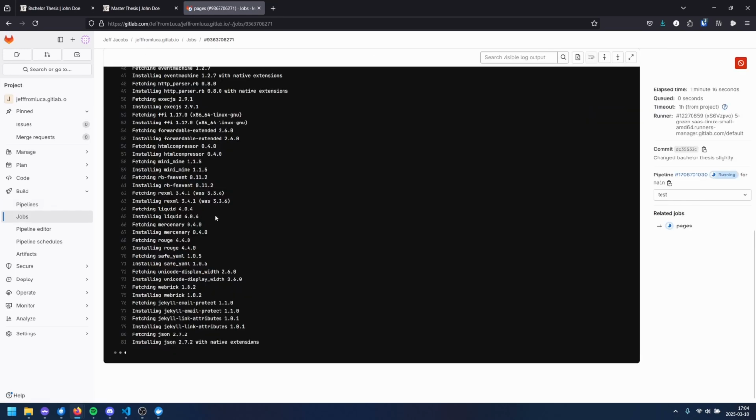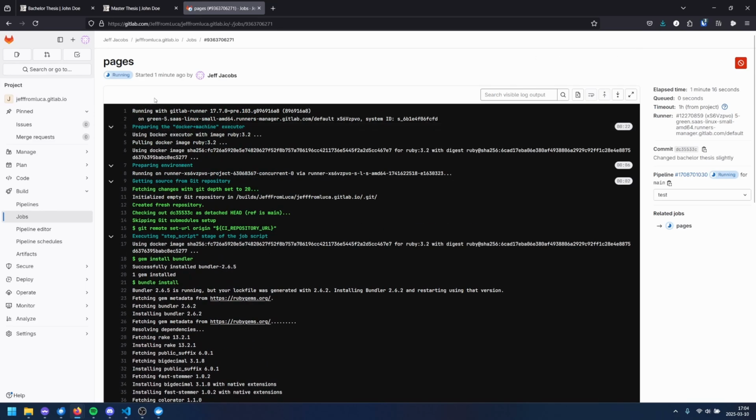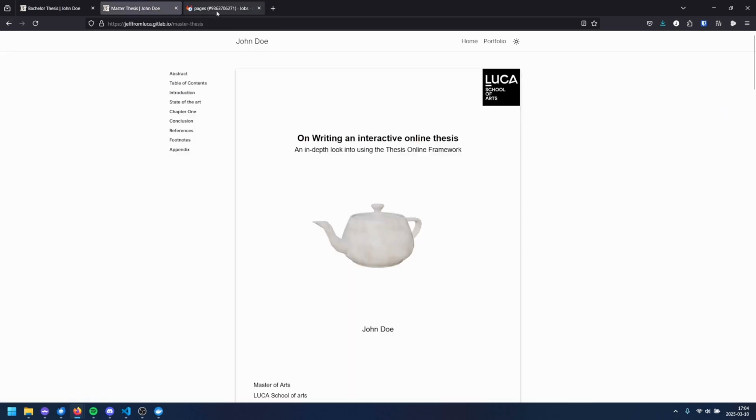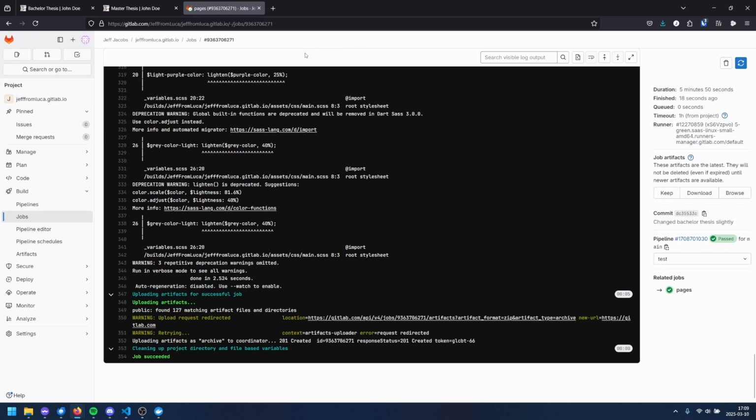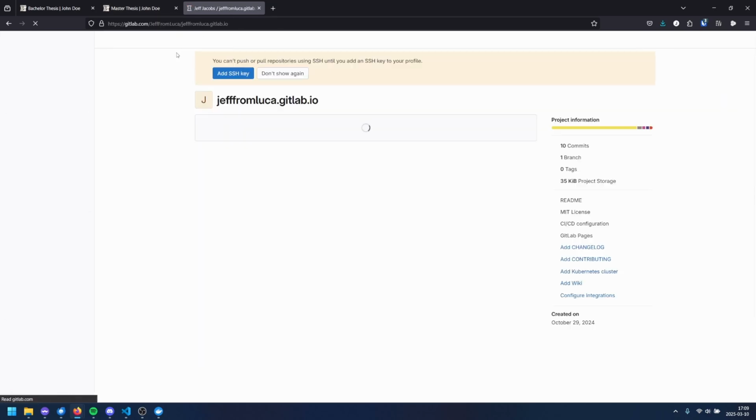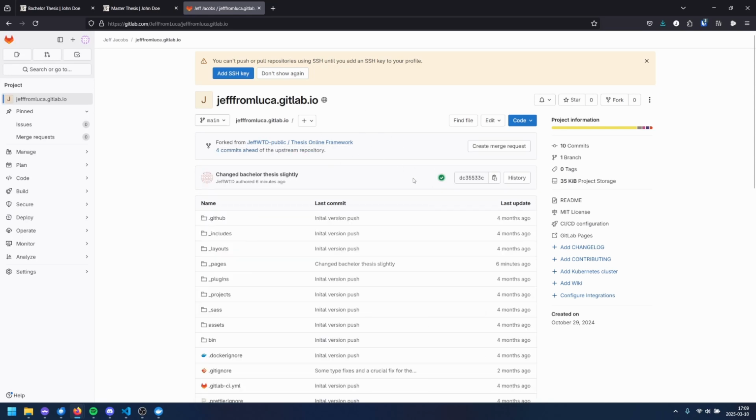So it's still running. Installing JSON. Oh yeah, it needs to install all the things again. Okay, yeah, it's been a while. So let's let this run for a couple more minutes, and then probably in a second it will have updated our web page. Okay, and there we go. So it passed. It's green over here. So if we go back here, we can also see that it passed. So there we go. That's nice.